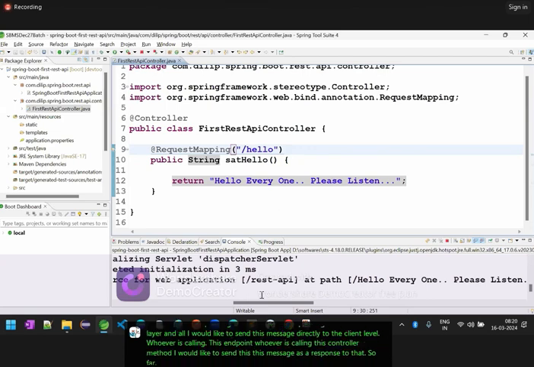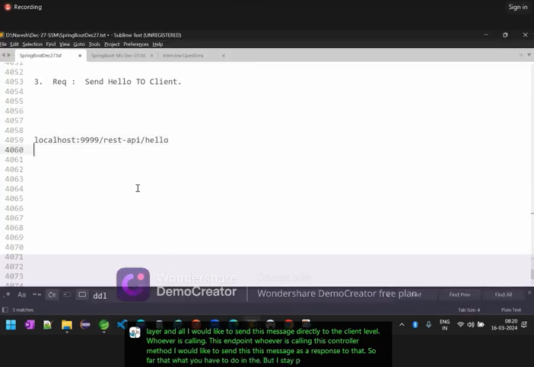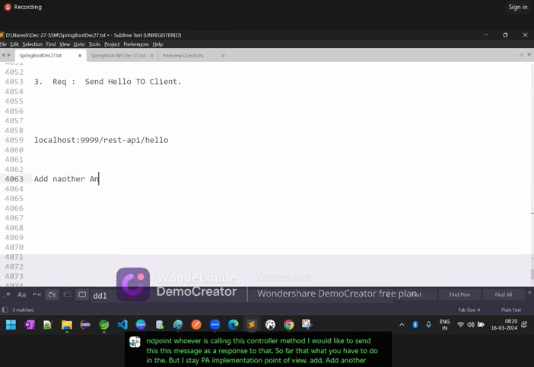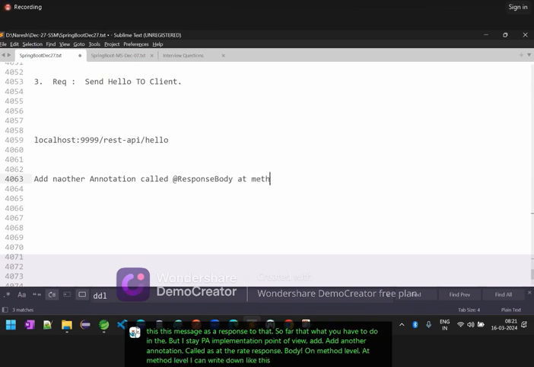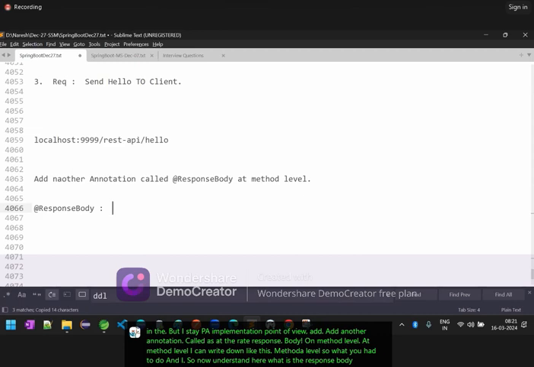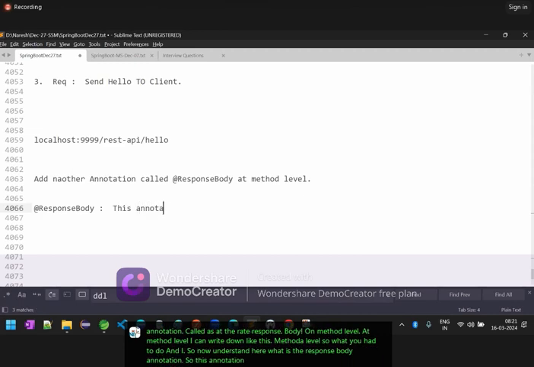So for that, from the REST API implementation point of view, you have to add another annotation called @ResponseBody at method level. At a method level, I can write it like this. So now understand what the ResponseBody annotation is.